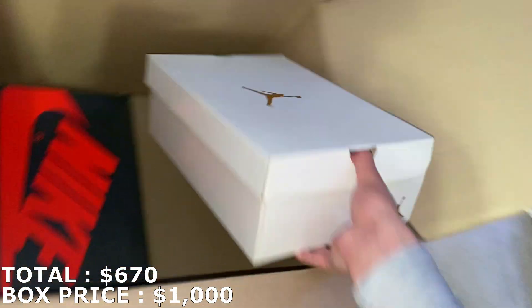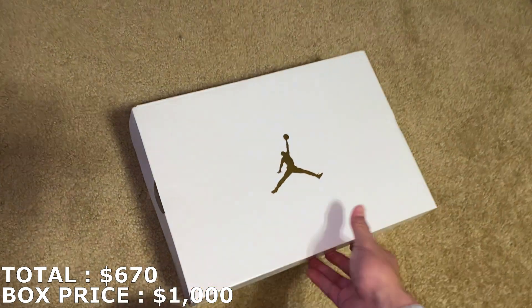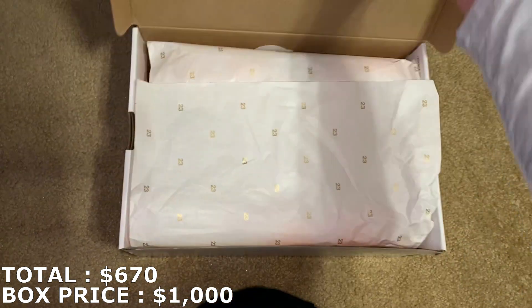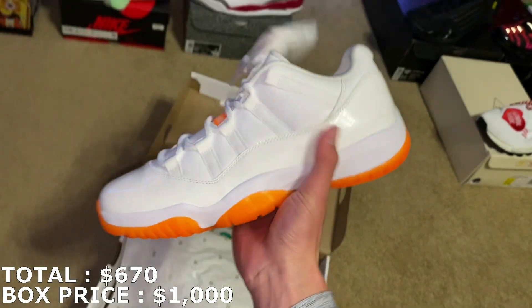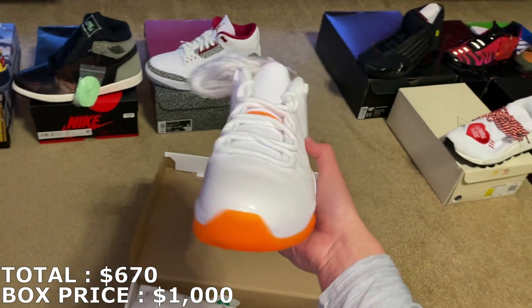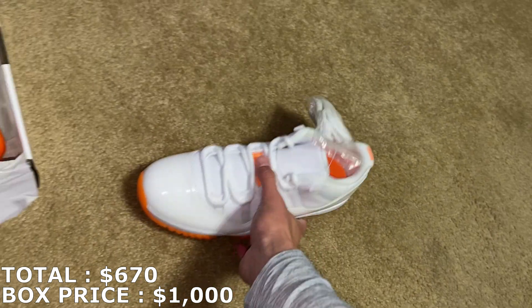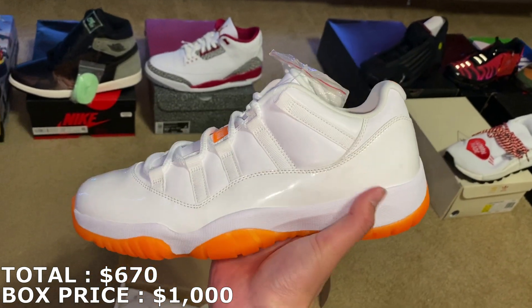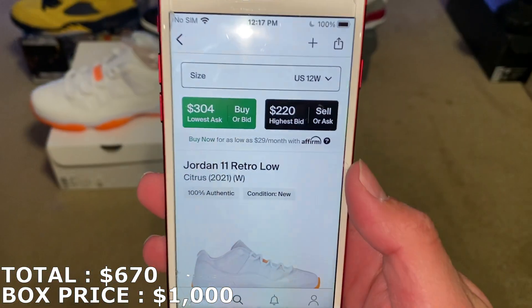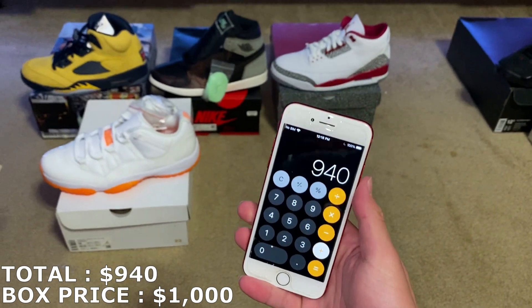Here's a white Jordan box — it's a women's Jordan 11. The only women's Jordan 11 low I know is the Violet something, the white and violet colorway. Oh, but these are like a starfish colorway — I actually really like this. Size 12 in women's. If it was 11.5 women's I probably would have debated keeping these — I've seen them in person for the second time now and I'm starting to like them more and more. This is the Citrus Jordan 11 Low. Last sale was $270, so that's what I'll mark it at. I'm at $940, $60 away from what I paid.